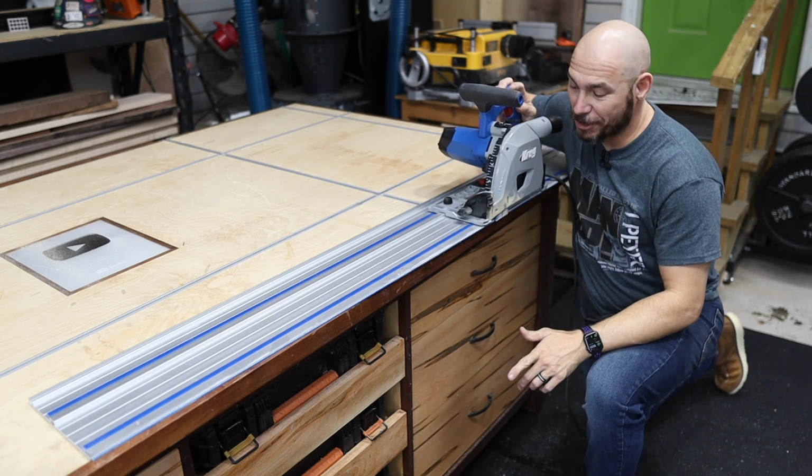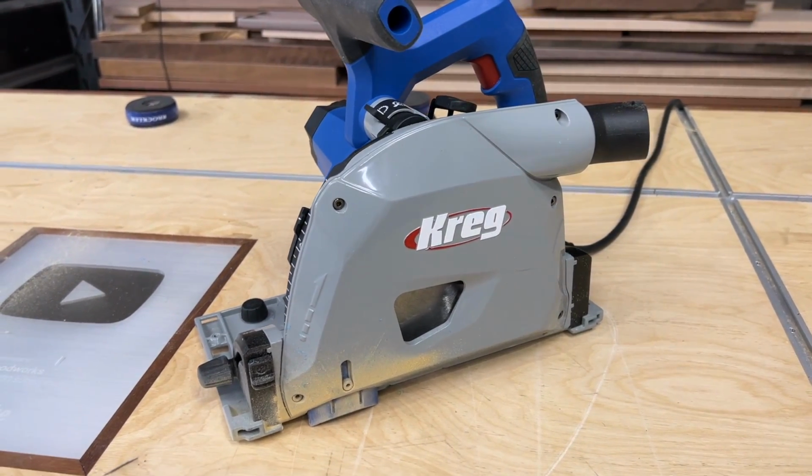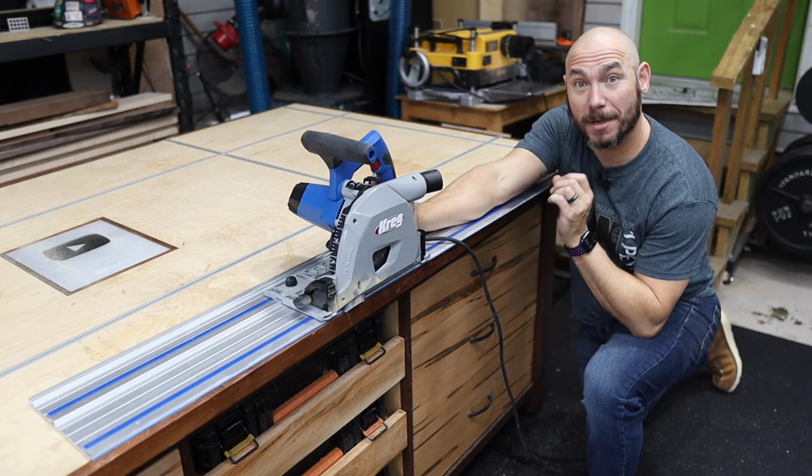Number 1 on the list is the Kreg Track Saw. This thing is fantastic. You should have one of these in your shop if you break down sheet goods. It's almost a must-have. Let me show you.